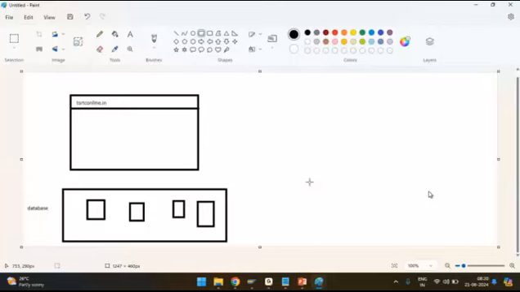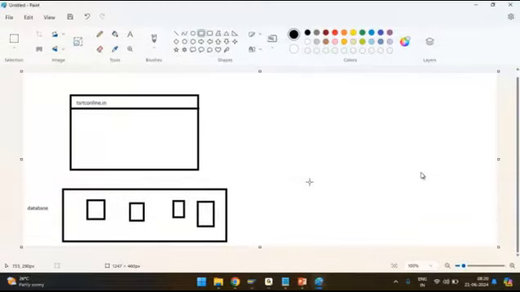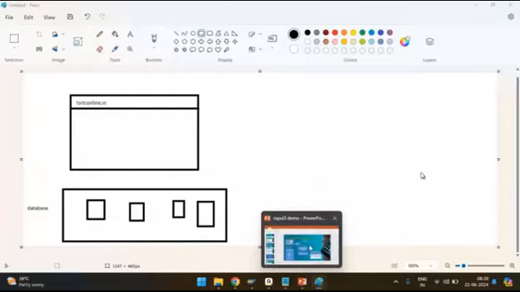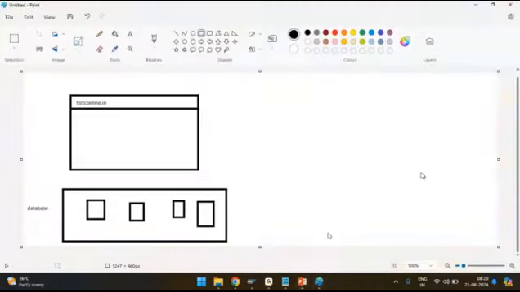Now, I'm basically going to explain why this OData service or web service came into the picture. An OData service is also a web service. Why has this web service come into the picture actually? This is because of two reasons. One is, if your front-end technology cannot communicate with your backend language or backend technology, that is one reason. And there is one more significant reason, and that is what you are going to understand now.